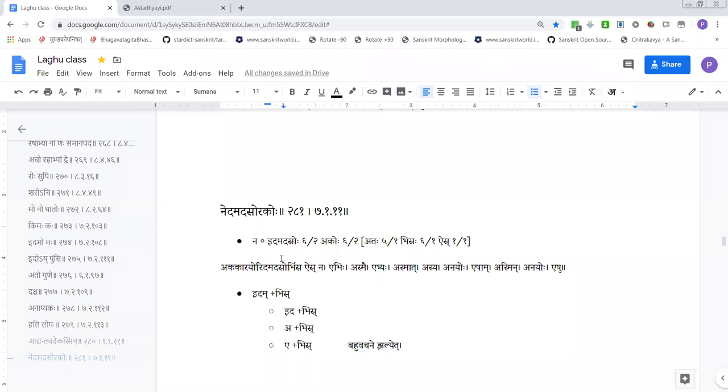But here it will apply because there is no specific exception. Instead, for that there is an exception: na idamadasor akoho ato bhisa ais bhavati. Na bhavati. Ato bhiso ais na bhavati idamadasor akakarayoho. Idam and adas shabdas will not have their pratyaya bhis replaced by ais. Therefore, this bahuvachane jhalyet will apply, it will fall back on bahuvachane jhalyet, and you will get abhis. Now you will get sakara rutva visarga, and you will get abhih. My God, so many sutras. We have just reached tritiya bahuvachana. More in the next part.